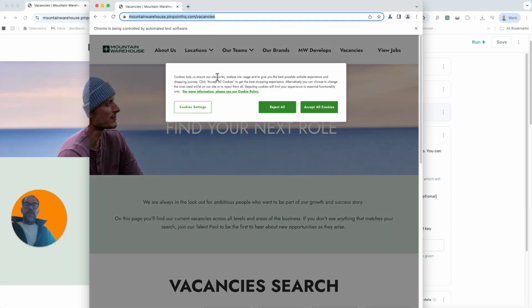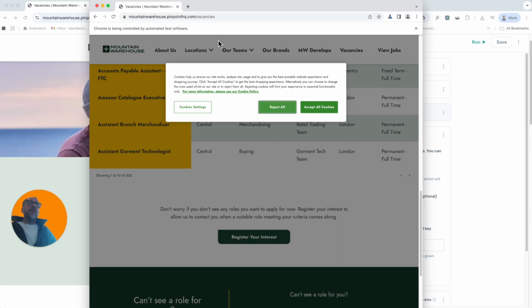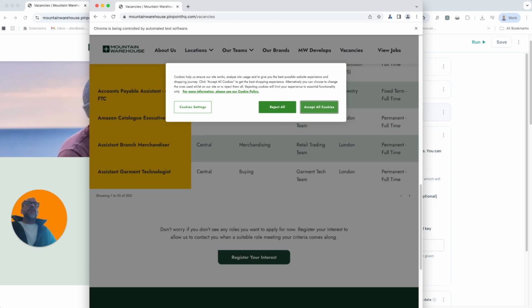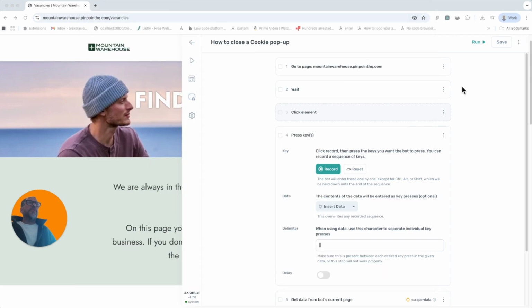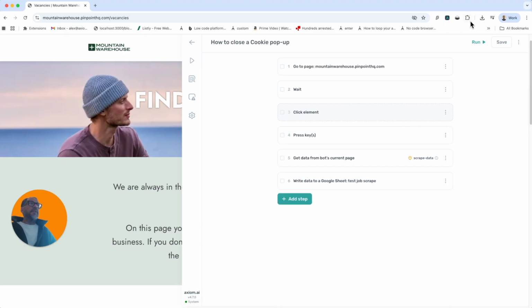And what I'm going to do is use tab because that changed 1, 2, 3, 4. Okay, what I've not done is clicked inside the window, so 1, 2 in the window, 3, 4. 4 gets me to accept all cookies. So I'm just going to close that window now. I'm going to press record, 1, 2, 3, 4, and enter to submit. And we're going to see if that manages to also close the pop-up.